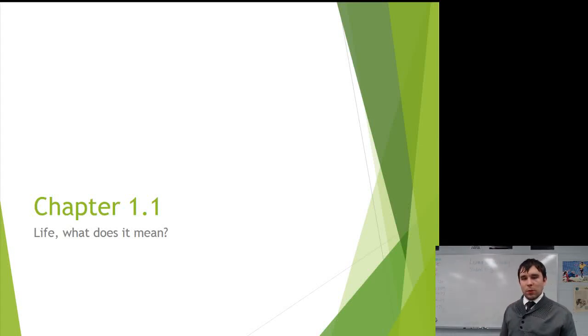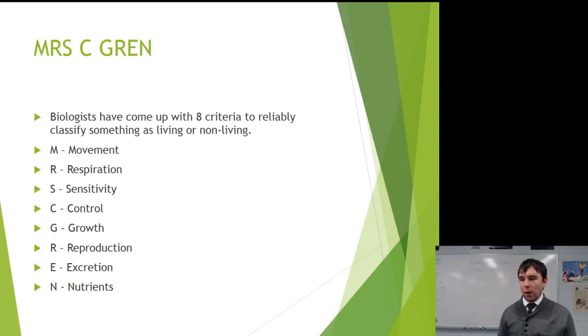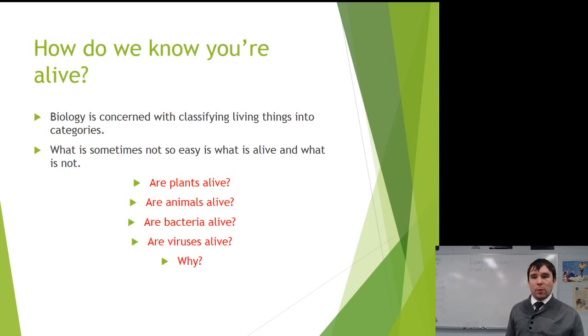Year 11s, we're going to be looking today at what is alive and what is not. So we're comparing characteristics of living organisms to characteristics of non-living particles. One of the first things we need to consider when we're looking at whether or not something is alive is how we actually determine that. What are the factors that we use?